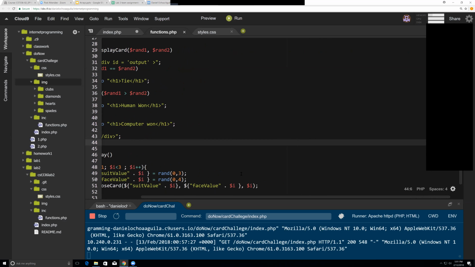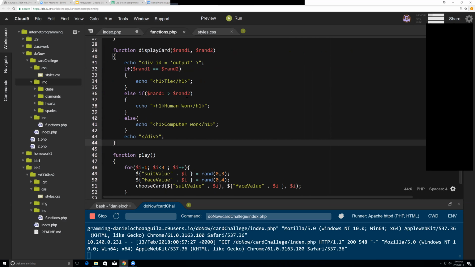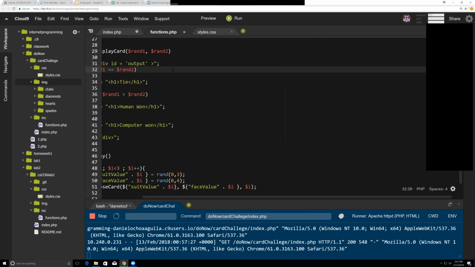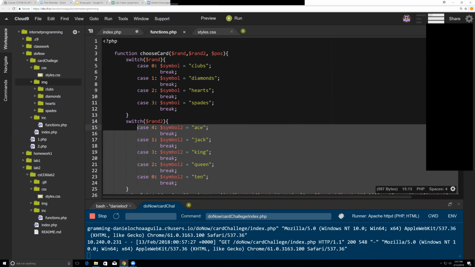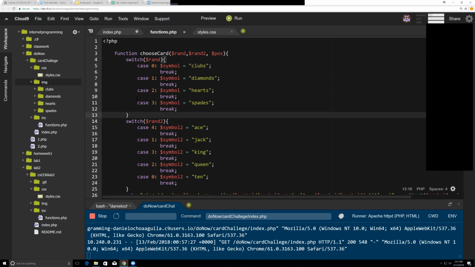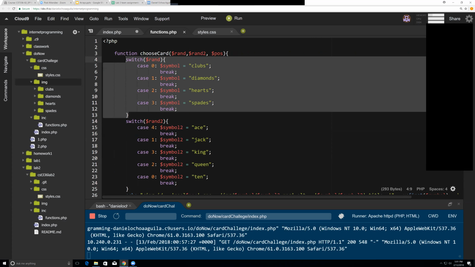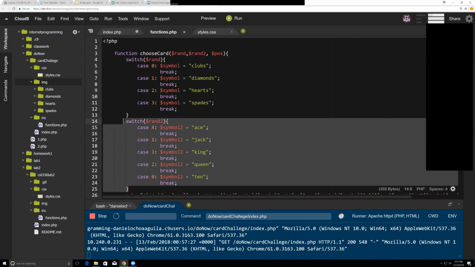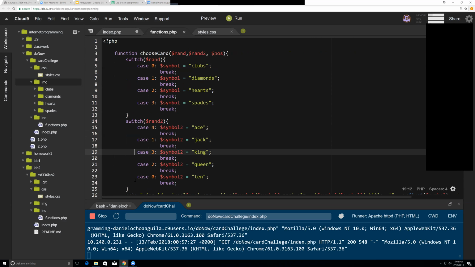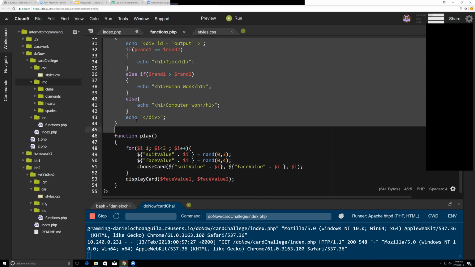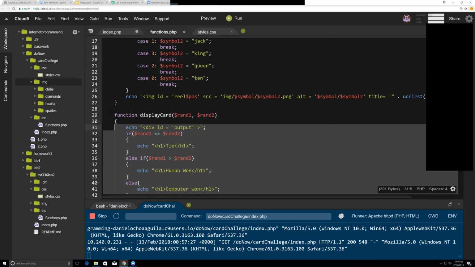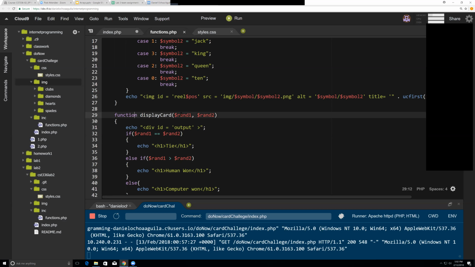I like the way you broke it out into functions. So you have one function that's responsible for generating the random card, the clubs and the rank, right? That's great. You have another function down here that's responsible for telling you who's the winner. And I like what they're doing here.